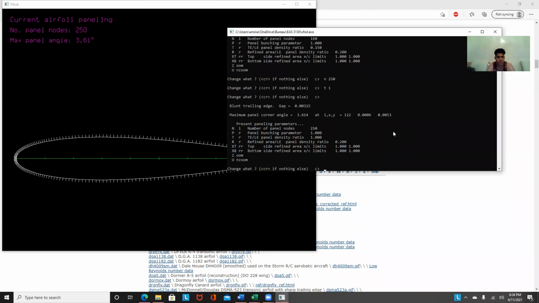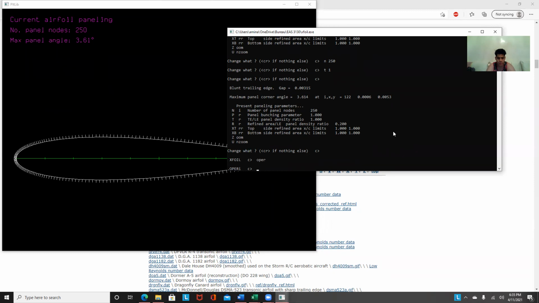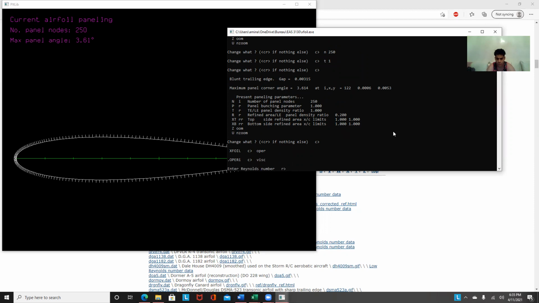After I hit enter, we can see the current airfoil with the new number of nodes and the density ratio. So now we can go ahead and find our plots. I'm gonna type OPER, and then change this to viscous flow, since it's already inviscid.